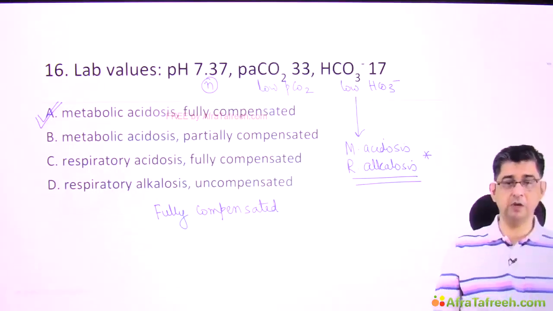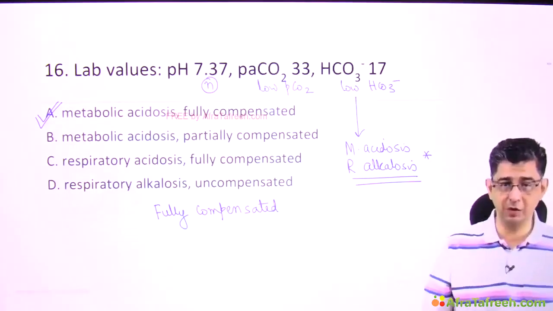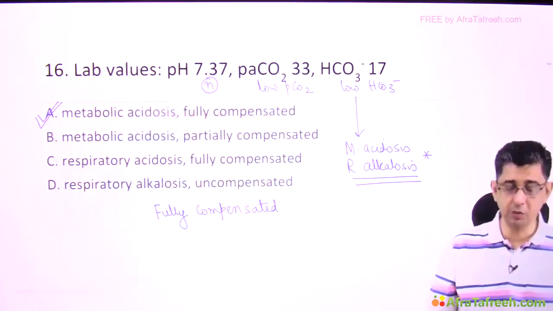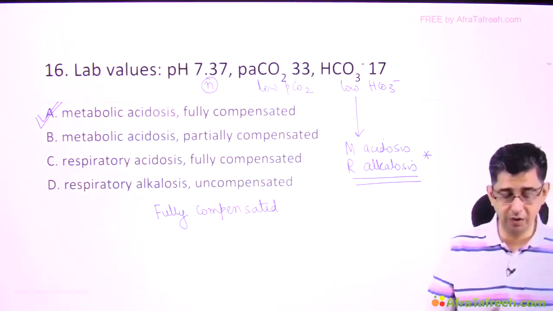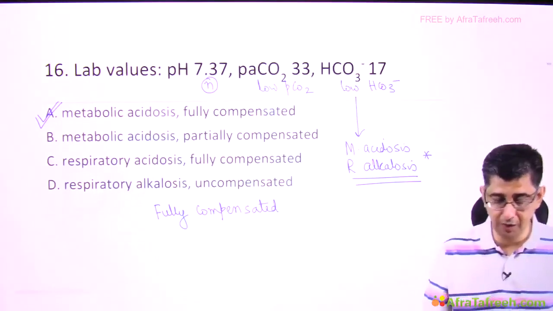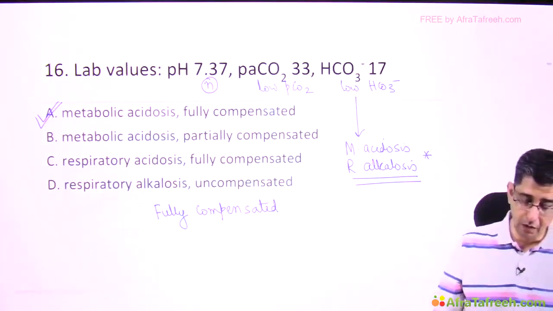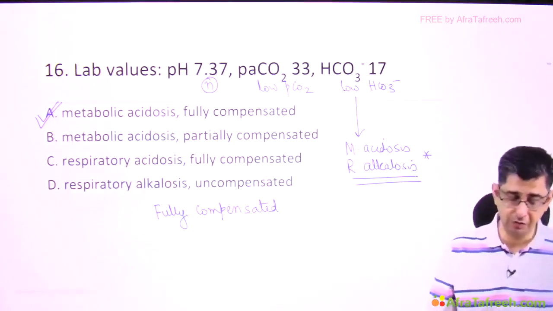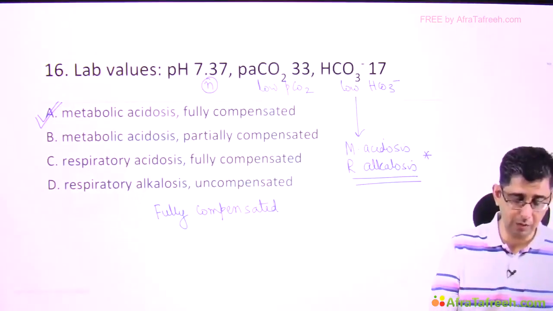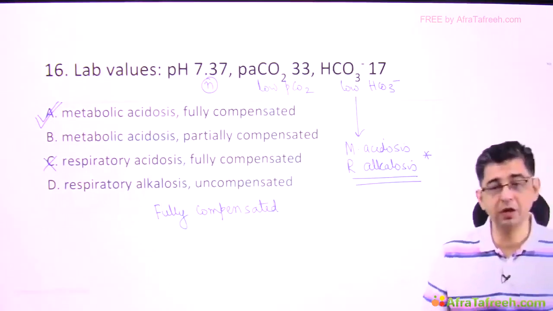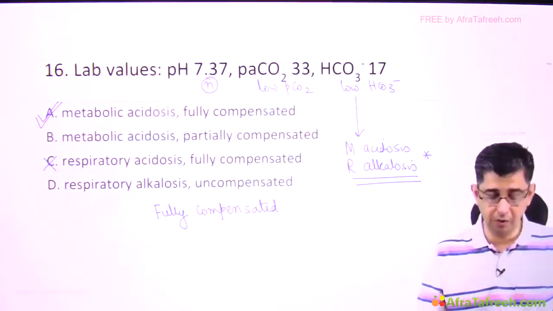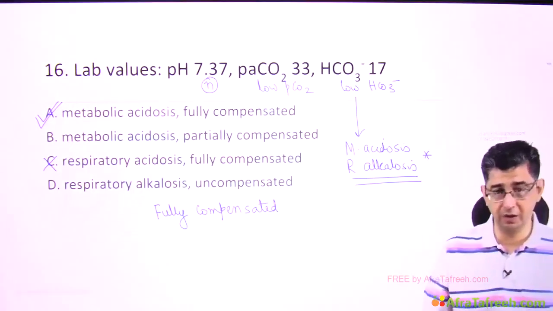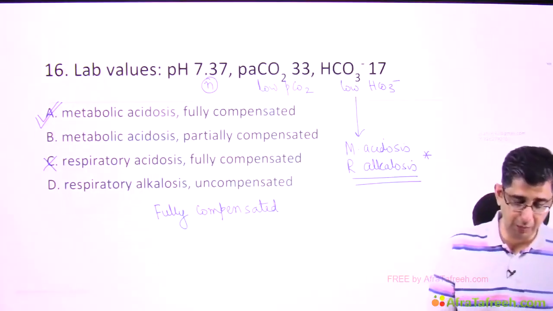The bicarbonate value has become relatively lesser in this particular patient, and therefore metabolic acidosis is explained, and then the low carbon dioxide explains the hyperventilation component. Choice C is fully compensated respiratory acidosis. I'm ruling it out because carbon dioxide should be elevated in the patient, and the remaining data anyway does not make sense for a fully compensated value. So the answer is A to this particular question.